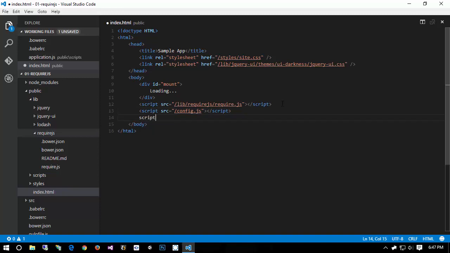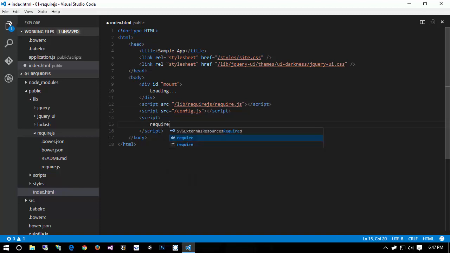The last thing we need to do is require in an entry point module. So at this point, RequireJS runtime exists on our page. We can now use the require method to pull in modules. We can also use the define method to define our modules. We've configured RequireJS with this non-existent config file that we'll create momentarily. The last thing we need to do is tell it what to execute.